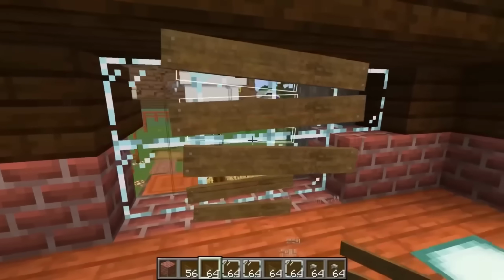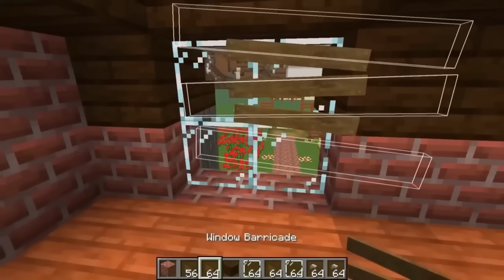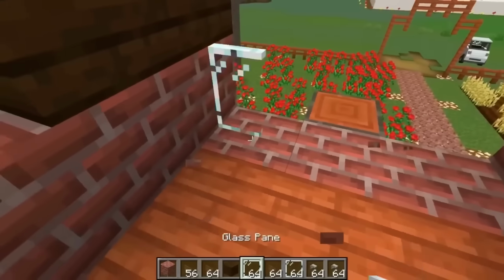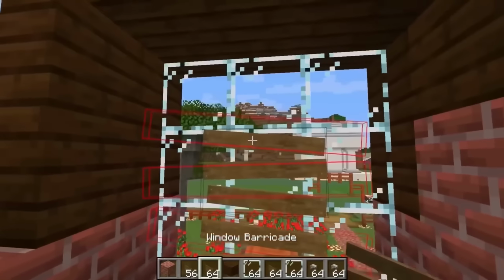Okay! These windows are really reinforced. Just like that. And now we can fix the windows that were smashed yesterday. Now for the barricades. Looks good. Nice. No one is breaking in now. Yeah, I think our house is a lot more secure now. Don't you? Mm-hmm.